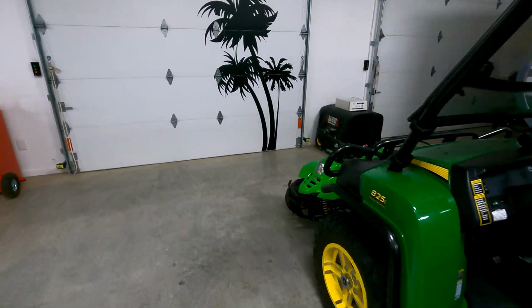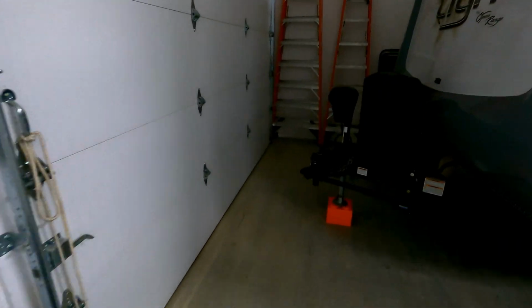Also, before we go inside, another upgrade that I made was I removed the external speakers, the cheap Chinese external speakers, and I replaced them with some Polk Audio waterproof speakers, which sound really good. Inside also, at the foot of the bed, there's actually a subwoofer in the little cavity at the foot of the bed. It was kind of unusable space, so there's actually a subwoofer inside here as well. It's an 8-inch powered subwoofer that I have all tied into the sound system. Let's get inside and I'll show you other upgrades that I've made to this trailer while owning it.